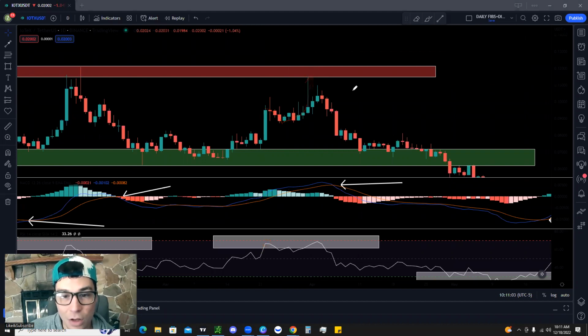Now, remember I said it's all about combining the strategies together. So we're on the lookout now, saying, hey, potentially this thing could have a pullback soon. It's very near overbought. And so we pull back, we hit our supply zone. Okay. And then we pull back, and we get the pullback. And right here is where we get our MACD sell signal. So we pull back, we come up, we hit overbought on the relative strength index right here. And then we get our MACD sell signal right here with the blue line crossing below the orange line. And that's your confirmation that we're going to have some move to the downside.